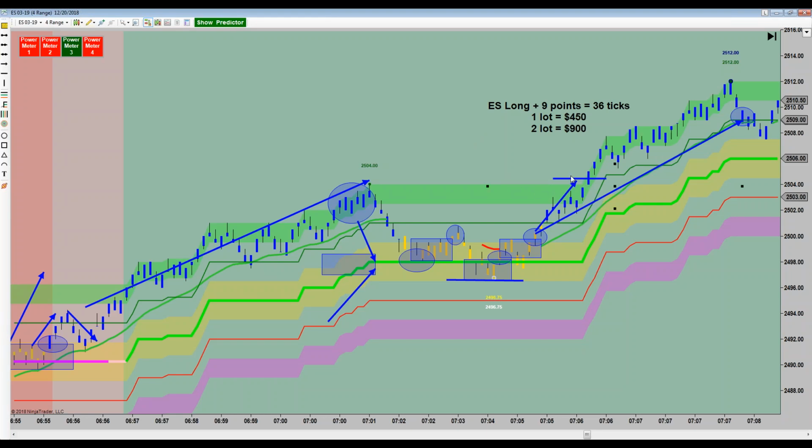You can peel 1. You can peel 2. You can have 2 runners. You can have 1 runner. Needless to say, whatever you took on this one was extremely profitable. We called it ahead of time. It's perfect. There were several places to get in. There's no reason not to take this trade. This could have been your one and done. How many of you, if you had 1 or 2 lots on this, would have been done with that one trade only? Show of hands. You made 450 or 900 or something in between. Like, say 675 or whatever.